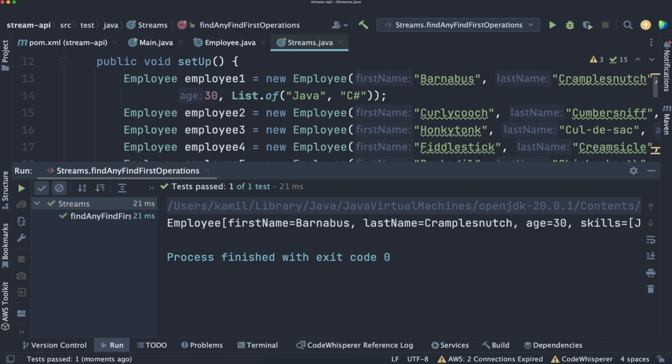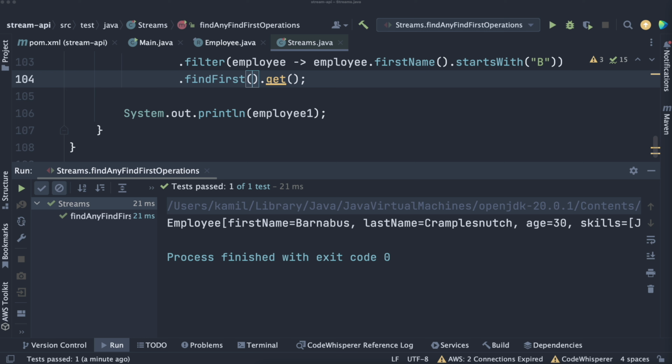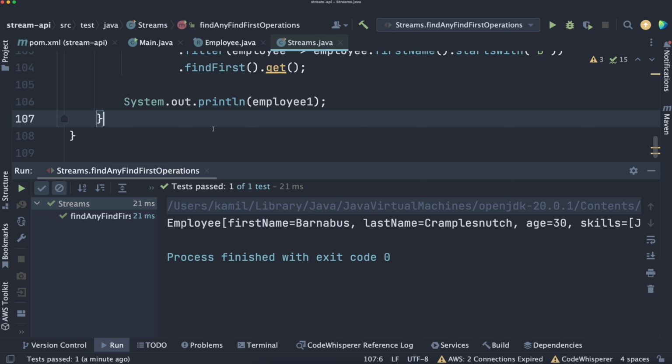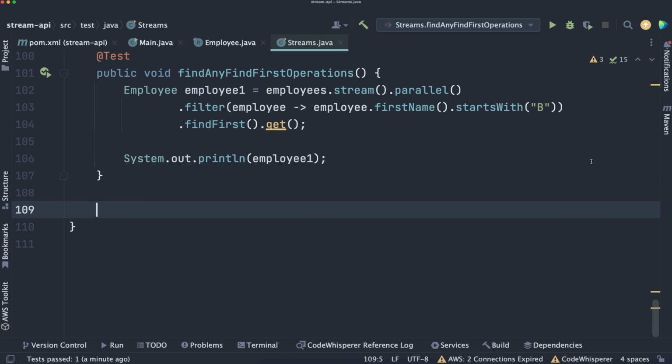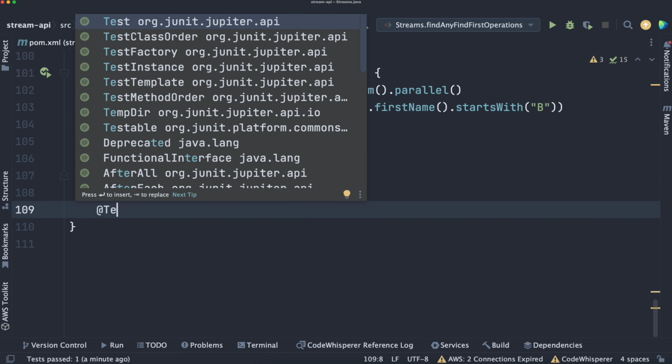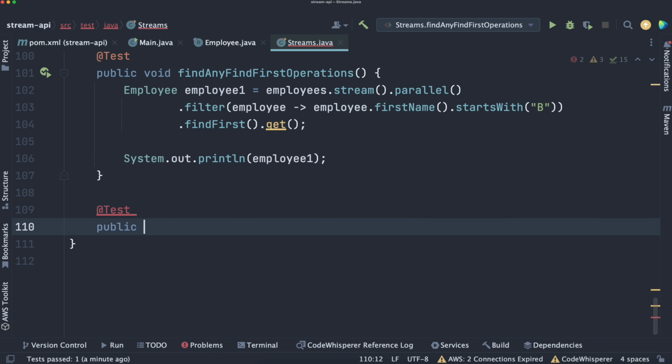It's just the first match which was found here. We also have very similar operations, allMatch, anyMatch, and noneMatch. So let's create a new method here: allMatch, anyMatch, noneMatch operations.